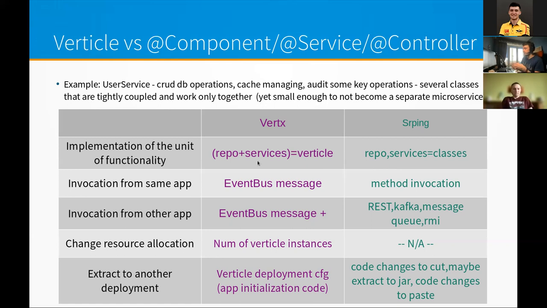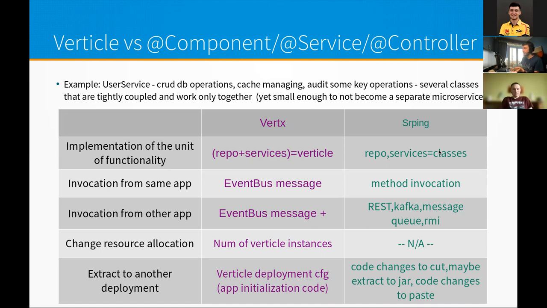But the main difference, you will write some vertical that is doing all this job. I mean, that is doing caching, managing users, and so on, and doing database operations. And the main difference is verticals provide a messaging interface. So that means that it can be deployed separately, it can be scaled separately, and still all the rest of the system does not depend on it. I mean, how you deploy it, where you deploy it, and so on. All that matters is this message interface. As long as this vertical supports it, you're good to go.